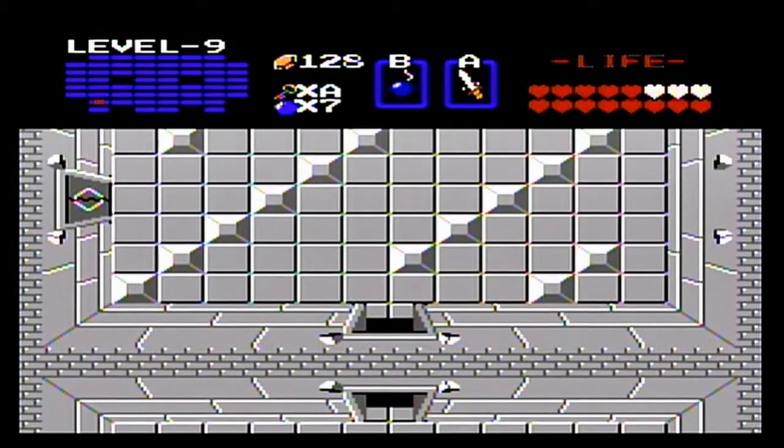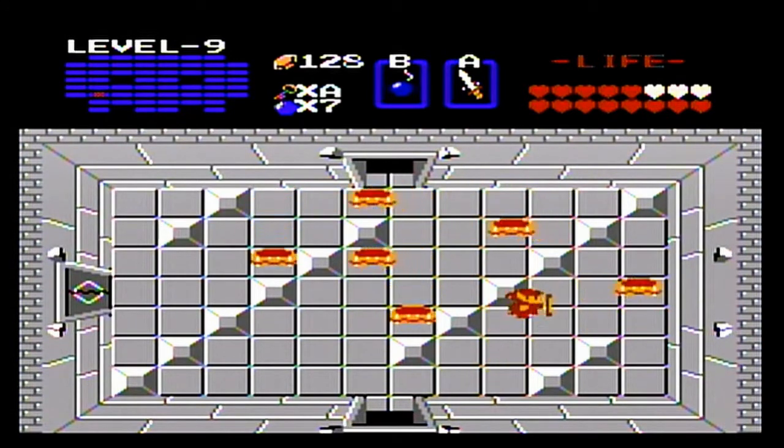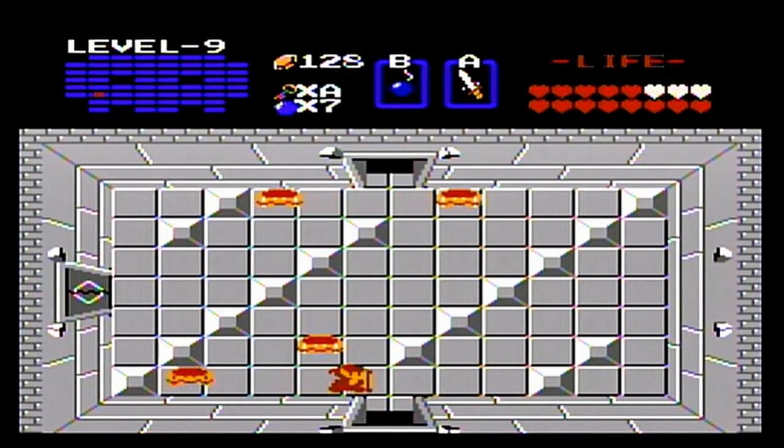Start filling out the cheek here, the right cheek of the skull. We got sucked up by that Like, but we dealt enough damage to him that we escaped with our shield. So I guess though, if you lose your shield at this point in the game, we're so close to the end that it's not really gonna matter.